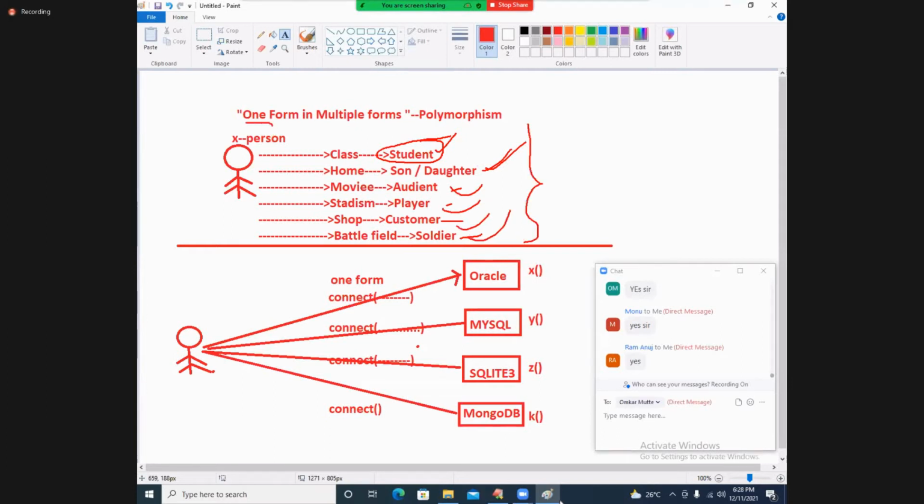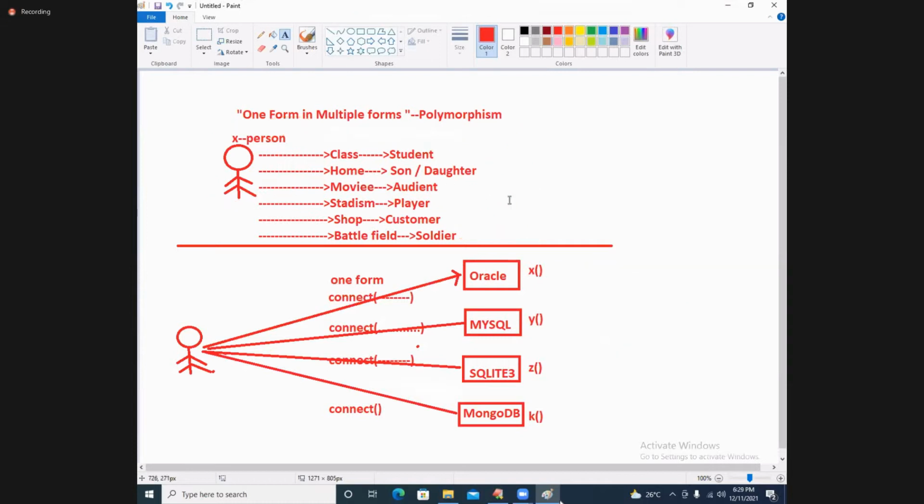You are having 1 memory space only. See how easy it is. 1 memory space only, but you are giving different answers here. That's why the real-time implementation of polymorphism provides that less memory space will be utilized.